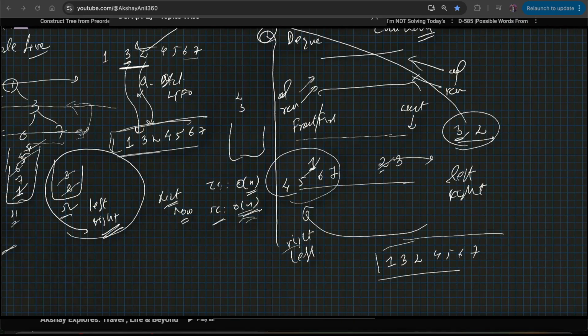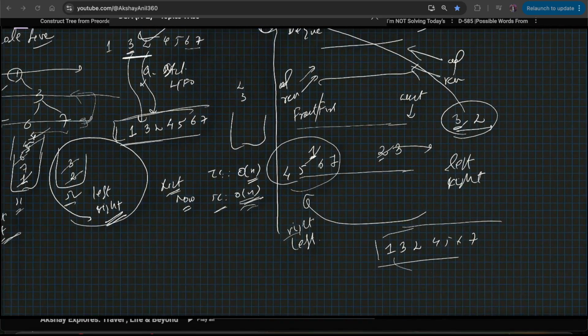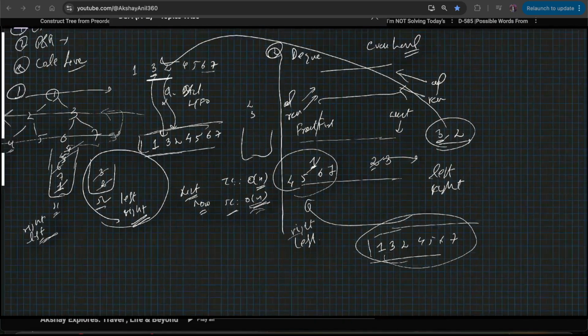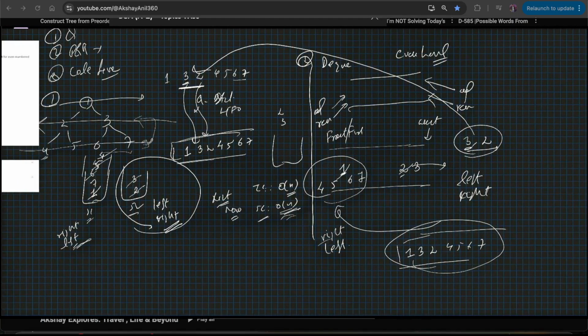Since there are no children to process, we will not add anything for these corresponding nodes or for their children. And you can see that this is our expected output as well. I hope you got the intuition, the dry run, and a complete understanding of this problem. Please pause this video and try to code both approaches by yourself.